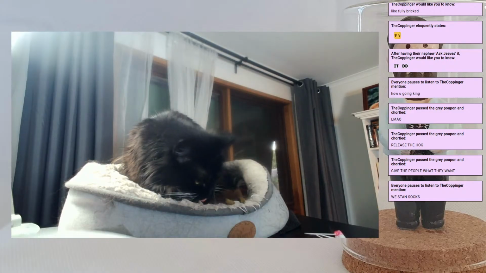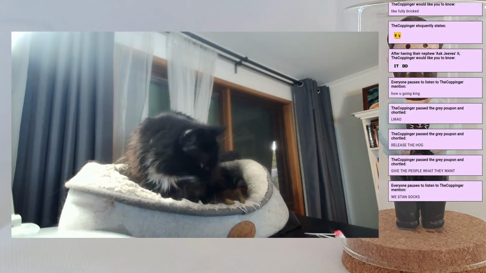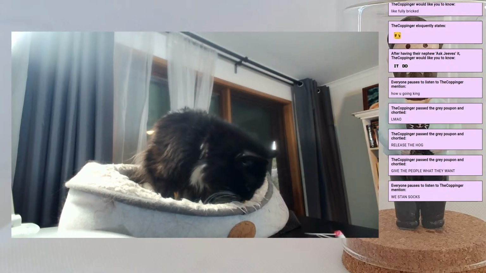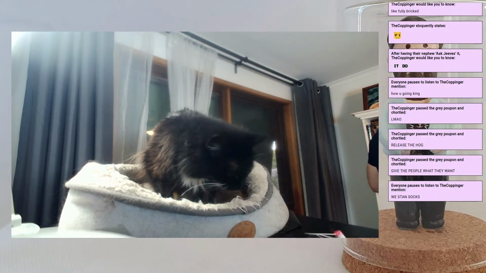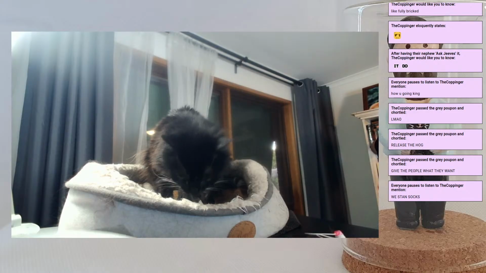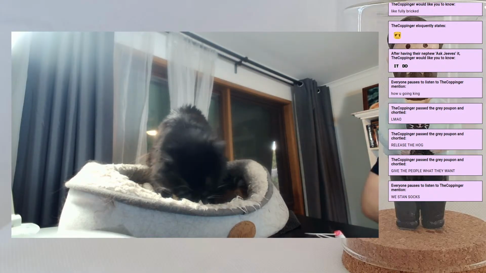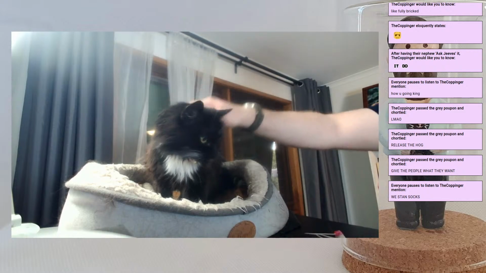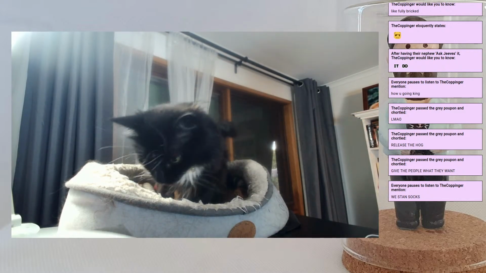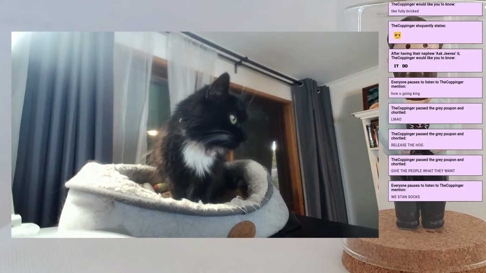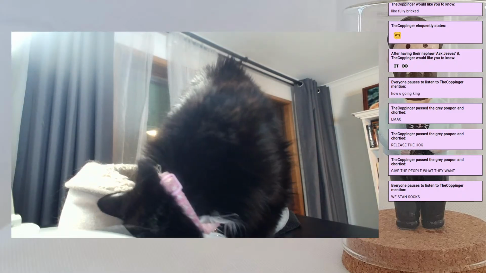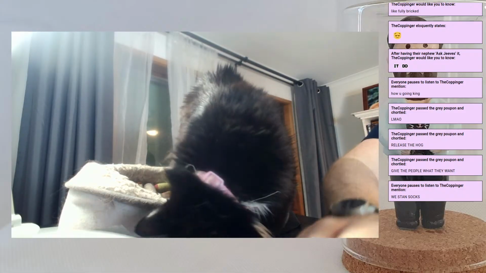Alright, and I have Max. There we go. Good girl. She's like, I ate all my treats, where are they? Oh, it is boiling in here. Alright, in your bed.